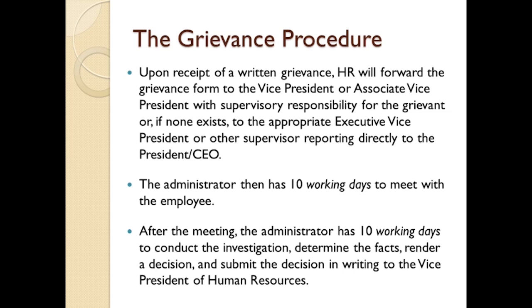If the grievant reports directly to the President, the form goes to the President. The administrator addressing the grievance has 10 working days to meet with the employee to discuss the grievance. If you are the Vice President or Associate Vice President who has supervisory responsibility for the grievant, it is important for you to get all of the facts and documents that support the employee's position, dates of incidents, identity of witnesses, and the desired outcome.